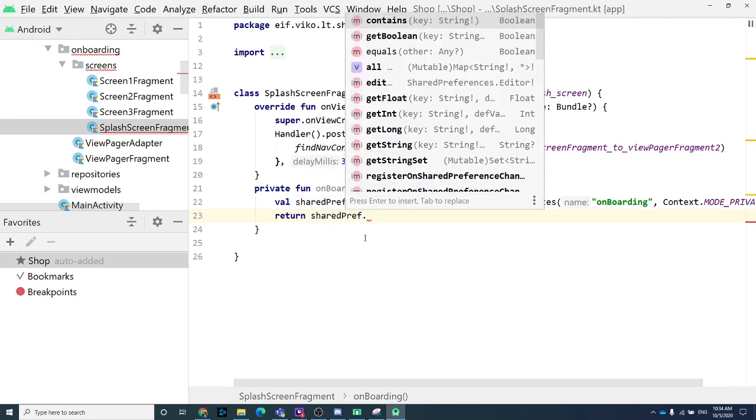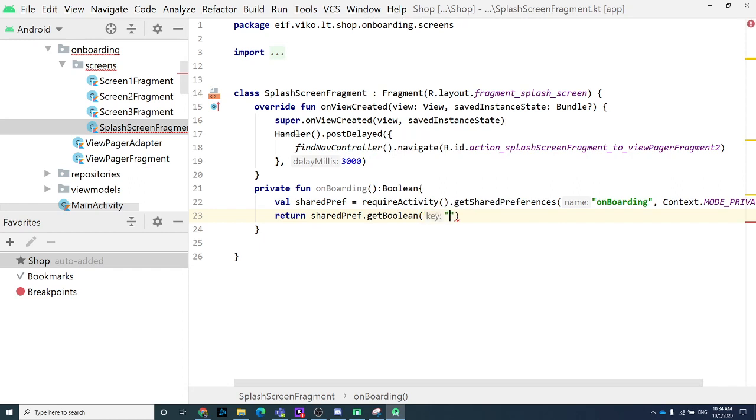I forget, shared pref get boolean, maybe. Yes, get boolean. Key is finished and default value is false. First time you will get the false.